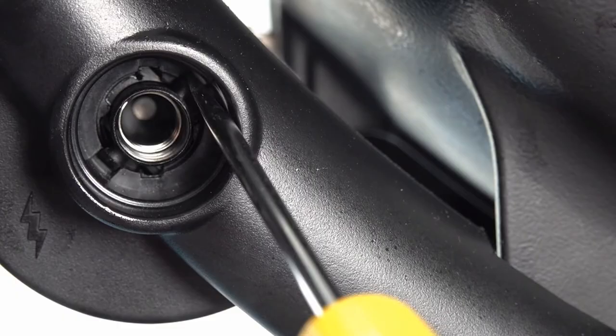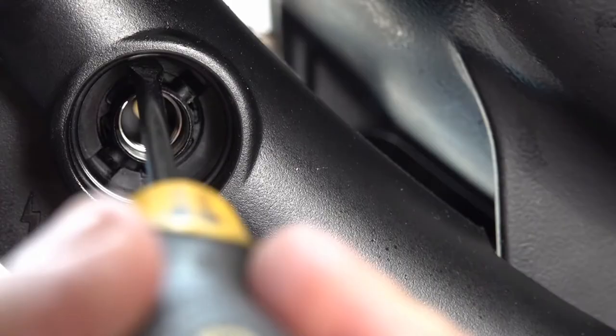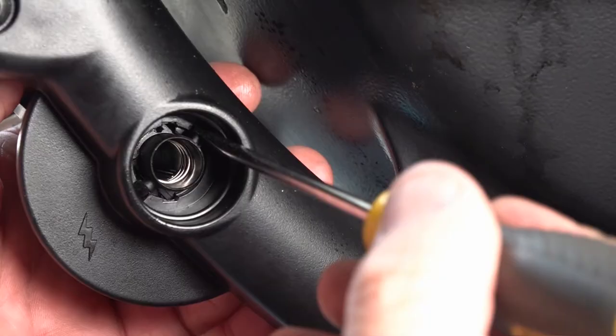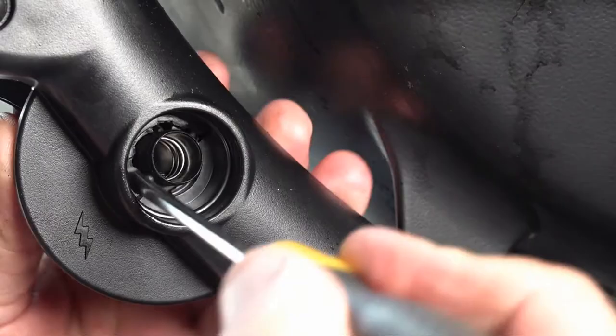To remove your igniter you're going to need a flat screwdriver and you're just going to put it where these two lugs are. If you've got the piezo ignition you're going to have to get to it from the back, compress it and it will pop out - because the piezo connects in there differently, whereas this one connects at a 45 degree angle. So grab your screwdriver, put it in there and prise, tip it as you go, and there you go - the top one's out. Do the same on the bottom.